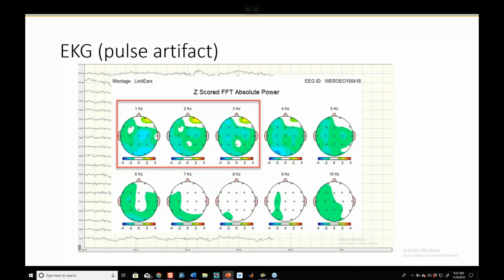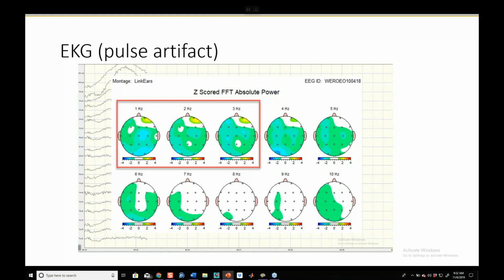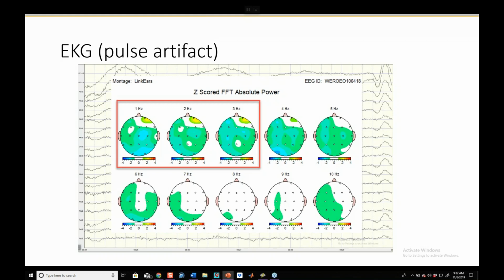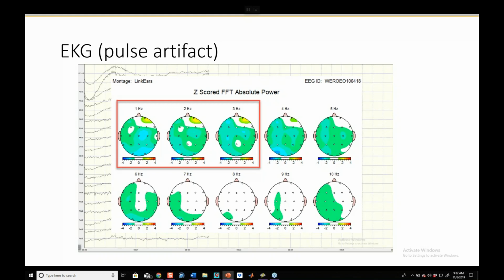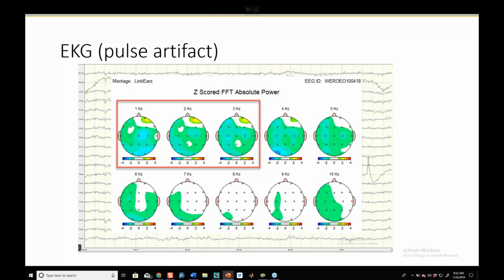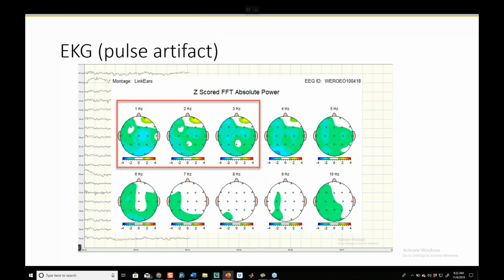And so what that's going to show up as in our maps is right prefrontal, FP2, delta. So if all I have for this individual is this map, and I don't have the ability to clean this from the data, I will say, so here we have your Z-score map, but don't mind that yellow dot at the front of the head on the right-hand side. That's just a heartbeat artifact, and that's totally acceptable. So a heartbeat can be in all channels, or it can be in one channel.